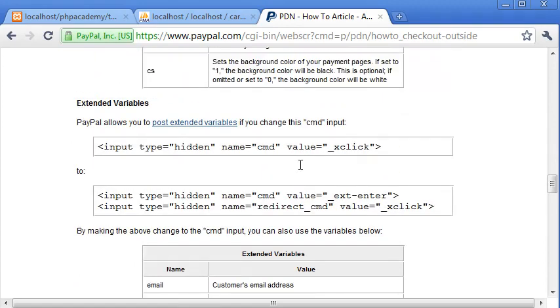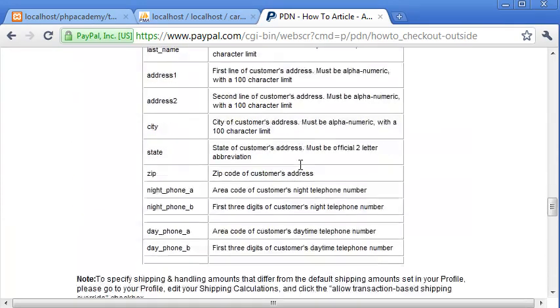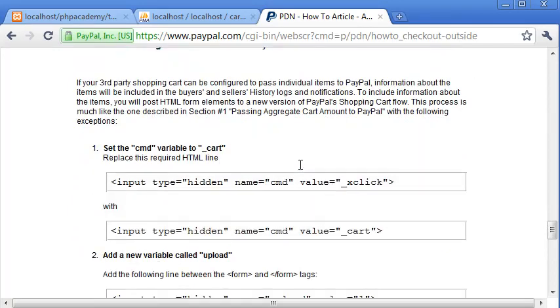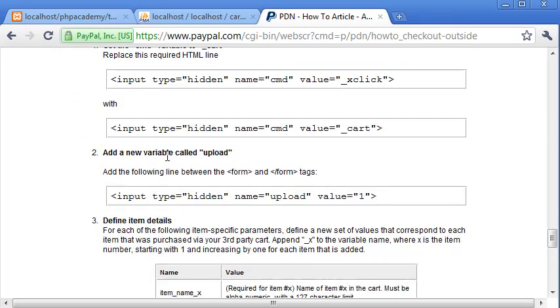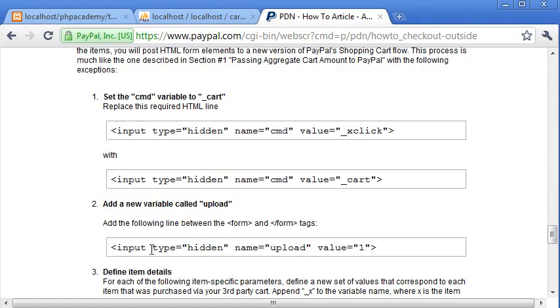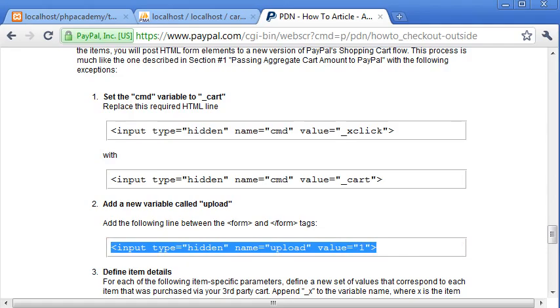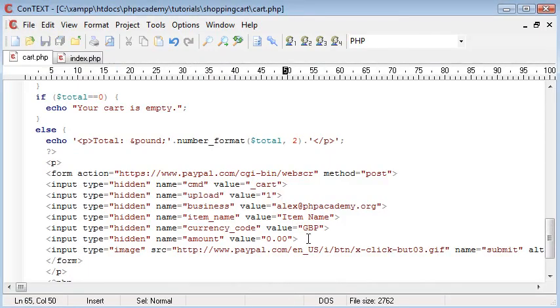You can see here, add a new variable called upload. Set the CMD variable to cart. So we've changed xclick to cart, and now we need to add this variable here into there. So just follow exactly what I'm doing, and everything will be absolutely fine.